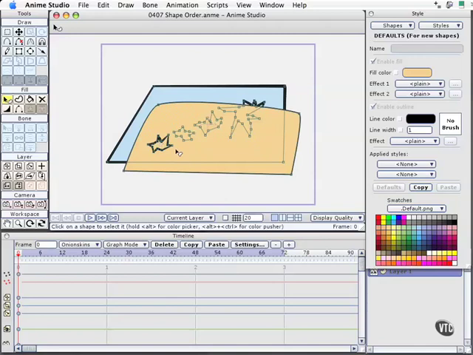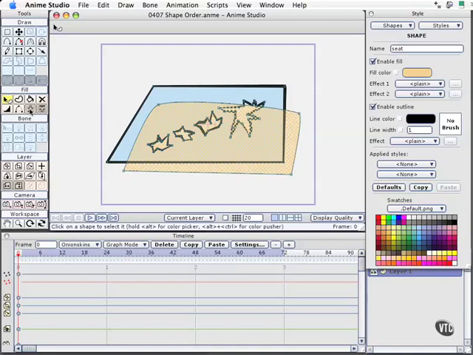This is important to remember if you're working with shapes that have compound shapes to them. Anime still considers the shapes that make up the holes individual shapes, and you'll have to shuffle below those. So by reselecting the shape and pressing the down shape tool, I have to press it multiple times to actually get the entire shape to show up behind the whole window. Now that that's back there, well, that looks fine.